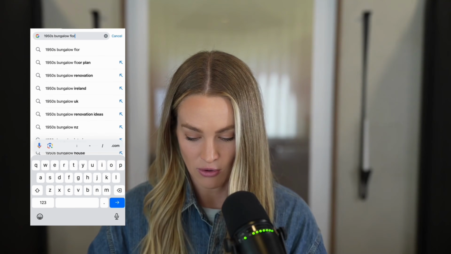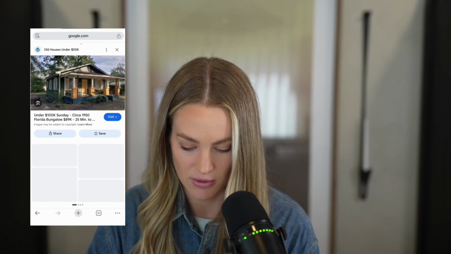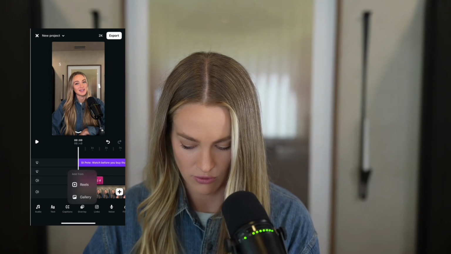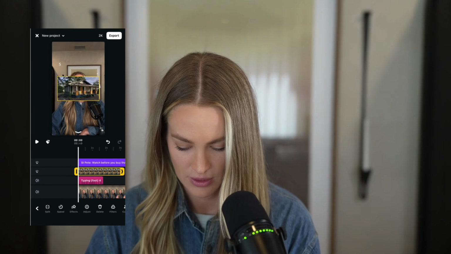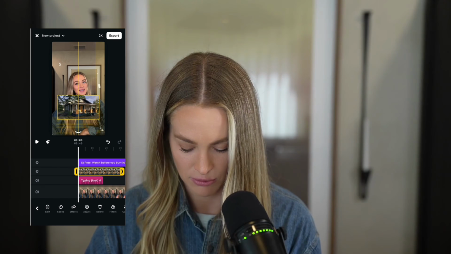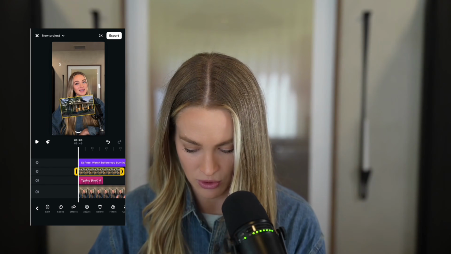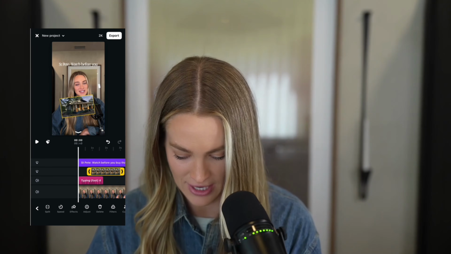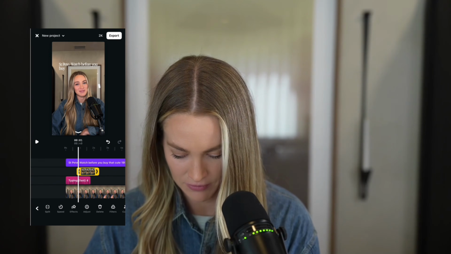So I could go over to Google. So this is an image on Wikipedia. Typically Wikipedia photos are free for use. So I go over to overlays, go to gallery, and I'm just going to grab that photo. And I can throw this on top to add another kind of visual hook there. So I'm going to have it go at about 1 second in and only stay for about a second.